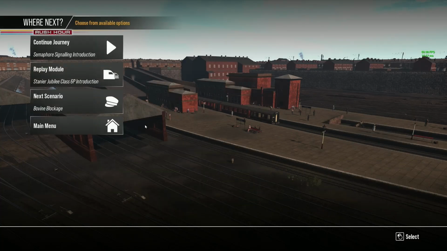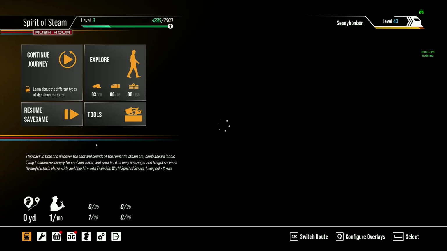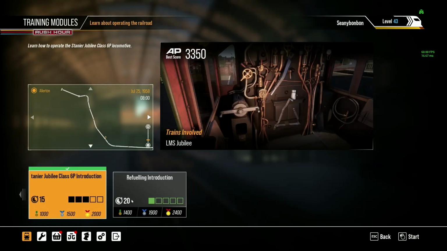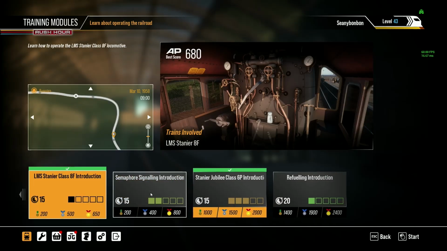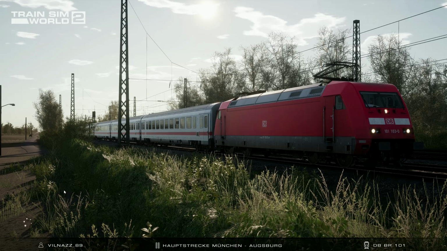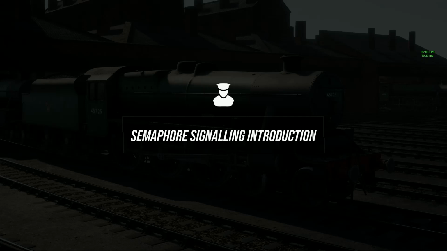All right. Let's see. What do we got here? Training. We did that. So we got Semaphore and Refueling. All right. We'll check out the Semaphores here. These, to me, are confusing as hell. Especially when you've got a whole massive tower full of them. It's one thing reading one or two of them, but when there's like a bajillion of them above, it's quite freaky. Freaky deaky.